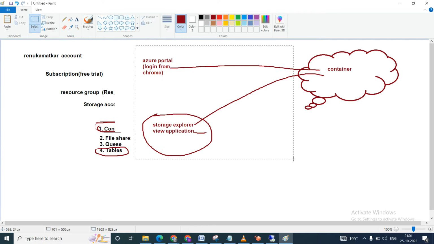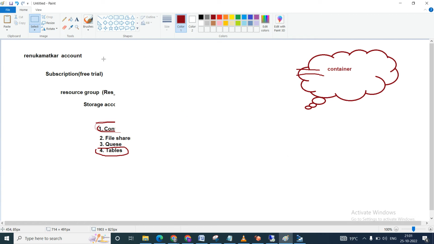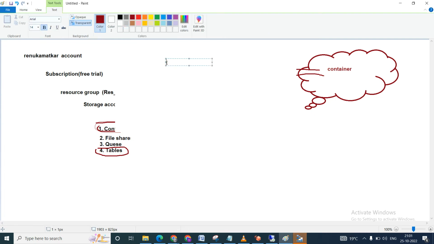Suppose there is a backend developer, maybe a Java, PHP or Python developer, who wants to access a file from the container using Java code or Python code or any other code. They will require the connection string and access key. Suppose there is a Java developer who wants to access the file from the container from a web page.